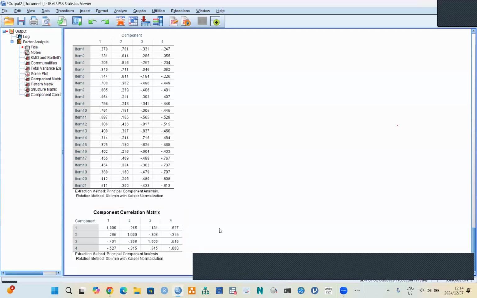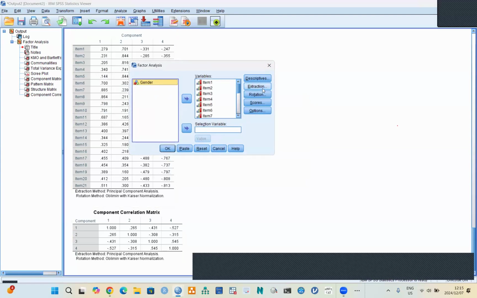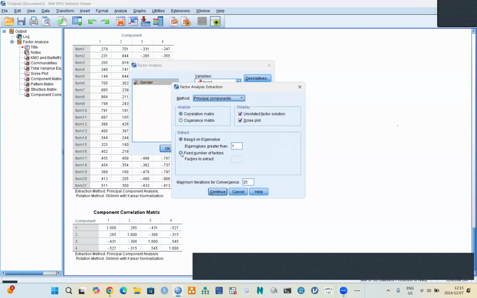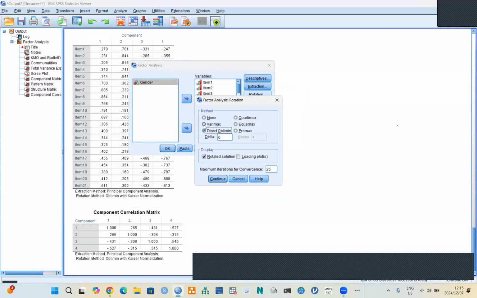So we can conclude that oblique might not necessarily be the correct rotation method that we are supposed to use. So we need to go for orthogonal rotation, because most of the correlations are less than 0.5. And that will now take us back to the factor analysis page. Now that we've identified the number of extraction, which is the number of factors, we change this one now to 4. We are using 4. Then we hit the continue button, rotation down. We check varimax now because it's not correlated based on the component correlation matrix. Then we hit continue.